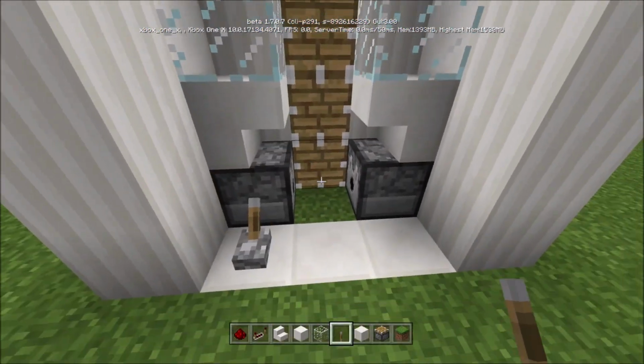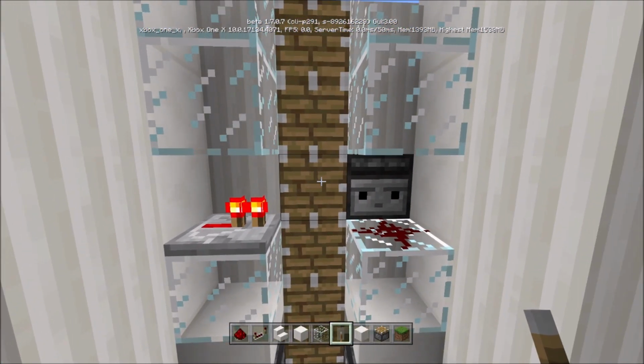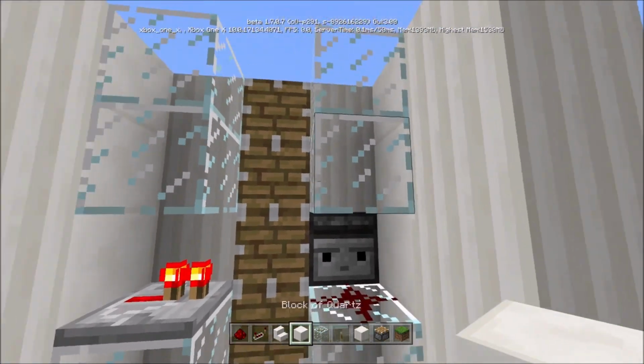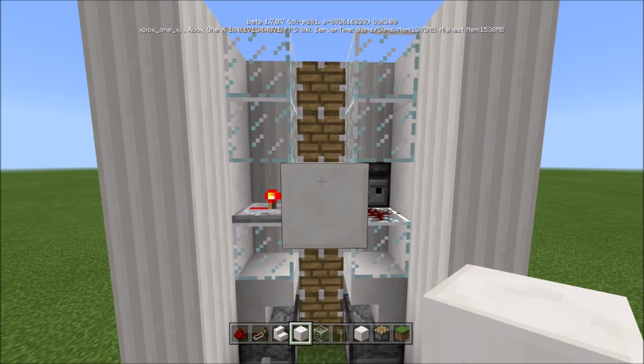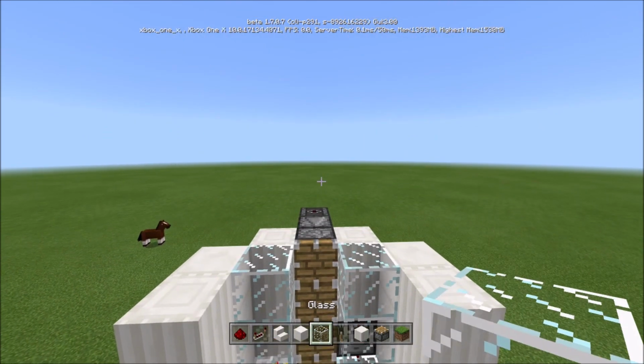So then what happens is as soon as the tree grows up, this becomes a solid block, which powers this, which activates that, which pushes everything like this. Boom. Okay? That's how that works.